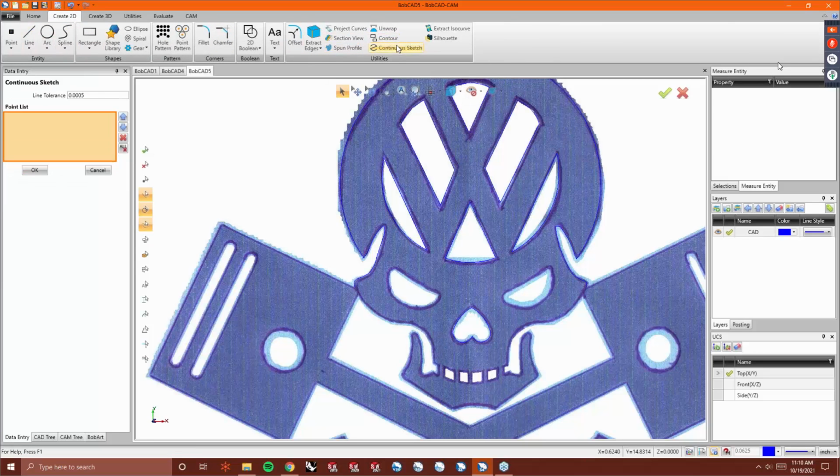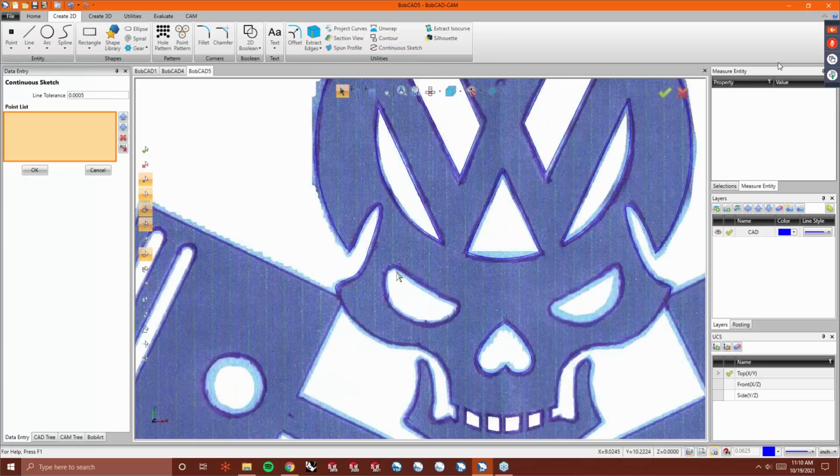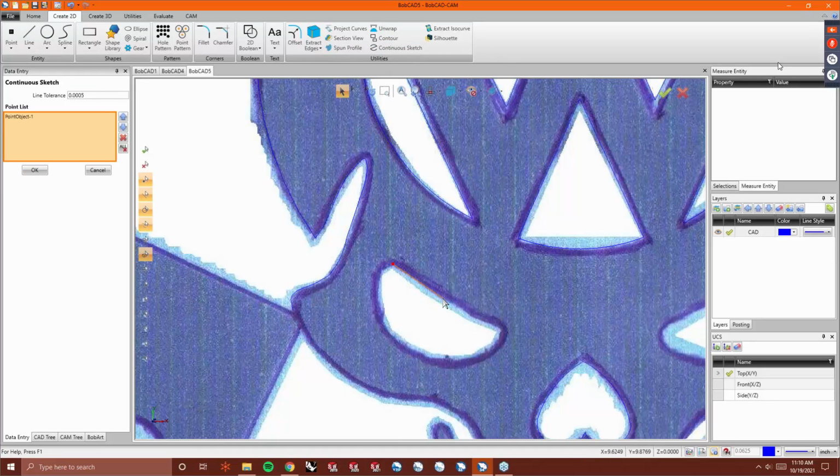And we'll do continuous sketch for the eyes too. Why not? Start in this corner. Continuous sketch can be nice because you can do wider sections than you can with spline.